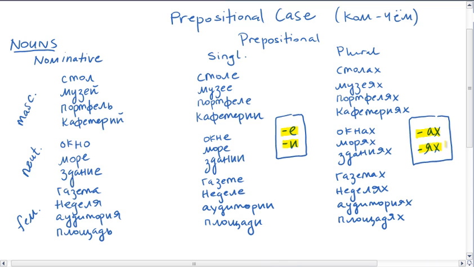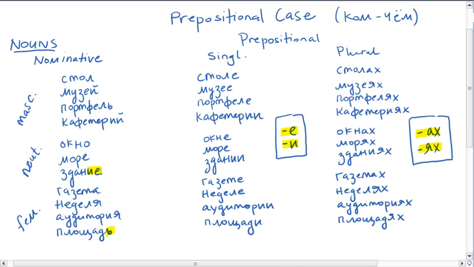So it'll end in ya most of the time, and it'll only end in I if the second to last letter is also an I. And it will keep that I even in the plural. And also feminine nouns ending in a soft sign take I. So those are the only two. Everyone else takes ya. But if you're a feminine noun ending in a soft sign, or any gender noun ending in I and then another letter, it's going to take I.